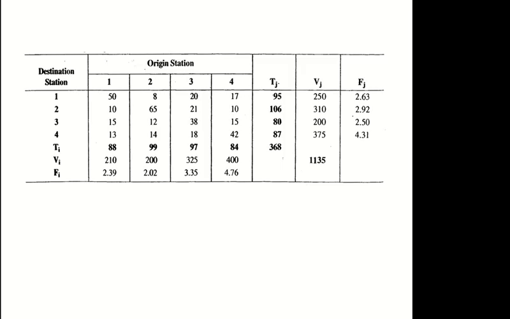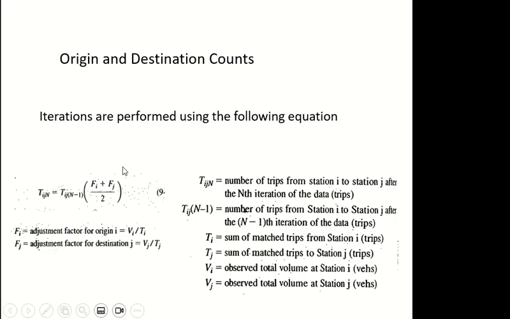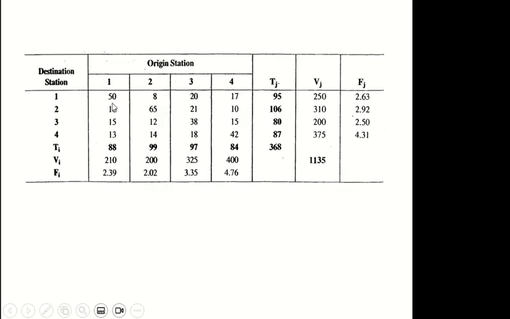Okay, now what do I do with these adjustment factors? I'll do this. Okay, so I refers to the column and J refers to the row. Okay, so every number here is in the ith column and the jth row. Okay, so for 50, I is 1 and J is also 1. For 10, I is 1 and the J is 2. Okay, and you have the factor for each row and the column.